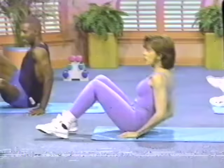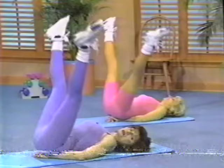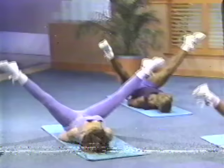Now, we wouldn't think of neglecting our inner thighs because, well, that's as important as any other area. You know, we give equal opportunity to all our muscles. So let's do it properly on our back, placing the hands under the hips so that we can have the legs at a right angle to the body. The feet are straight over the hips. And if that's not good for you, go ahead and bend the knees. So take it out and in. Very precise movement. I want you to press and press.